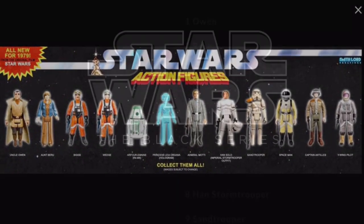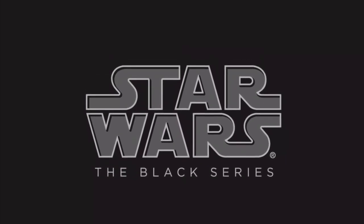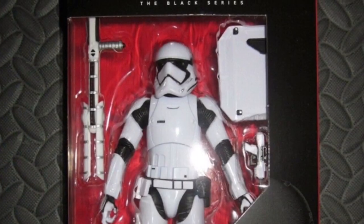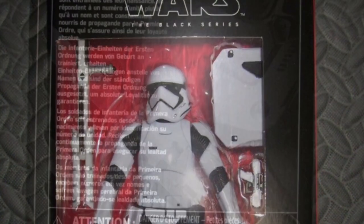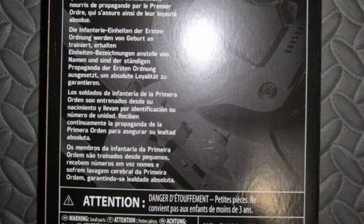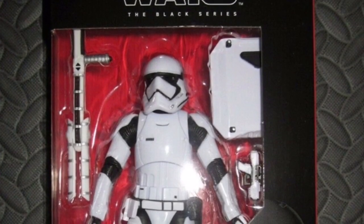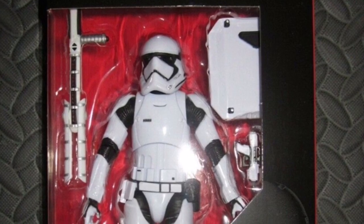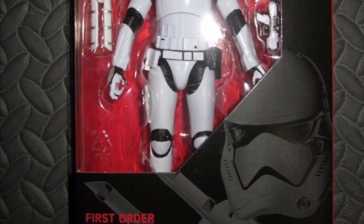So starting with our Black Series 6-inch figures, we're going to start with our First Order Riot Patrol Trooper, or Melee Trooper, whatever you choose to call him. But this is going to be kind of a repack. We got this in the Poe Dameron 2-pack that came out a little while ago.